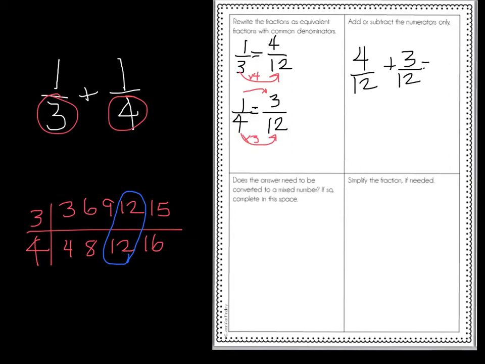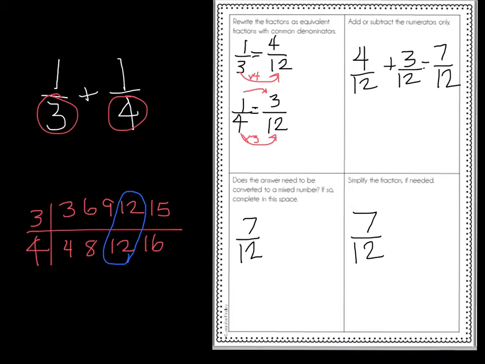Since I have like fractions now, I have 7/12. Now, here in this step, 7/12, I need to look and think, does this answer need to be converted into a mixed number? Does this fraction represent a quantity greater than 1 whole? No, it does not, because my numerator is smaller than my denominator, so I do not need to convert this to a mixed number.